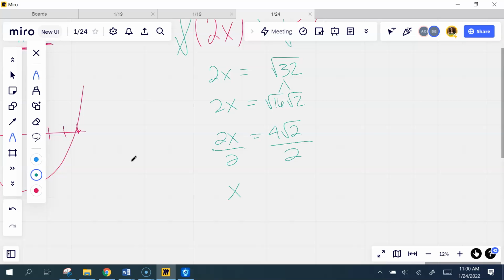Now, I know I can't simplify those because this 2 is not under a radical, but what about these two? Yes, neither one of them is under a radical, so I can simplify. What's 4 divided by 2? It's up top, so I have 2 square root 2, and I throw that plus or minus in. Still easy?